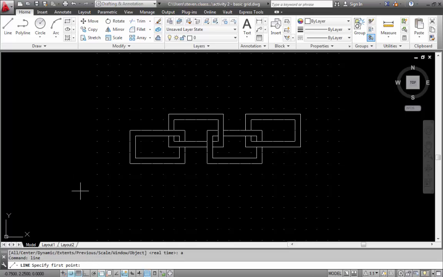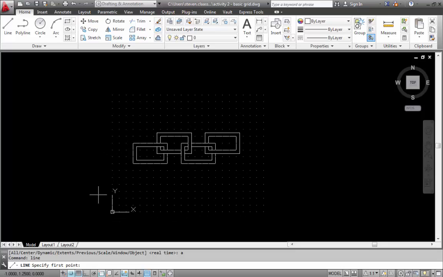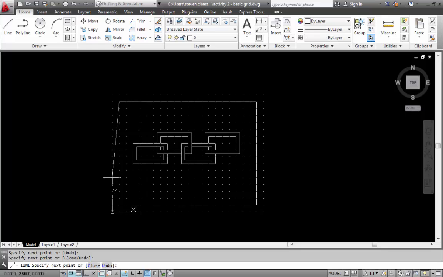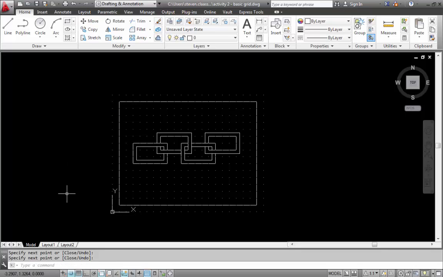And from line, I need to put my first point in. So I'm just going to zoom out once here, click out or scroll out once, so you can see what I'm going to do. So I'm going to start my first point. Because I have my grid set up, it's pretty simple. I can just simply click on the grid, right here. And then I can go to my next point here and then come up to the top and then over and then down. And there would be my simplest way of adding an outside border to my drawing.